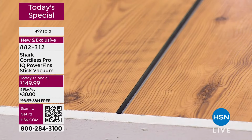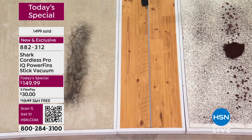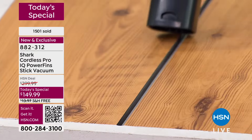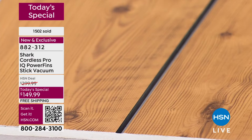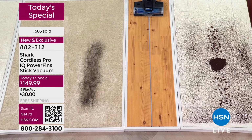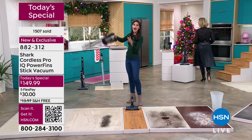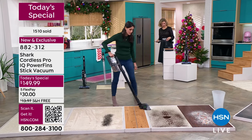And although this is a small footprint, I do want you to also notice that if it was a small space, I could have come along here and done the exact same thing with just the wand, because the wand is gonna allow me to go down low, but it's also gonna allow me to go up high. If I have to get to the cobwebs, or anything that's up high, maybe the drapes, I will be able to do that. So from here, I'm just gonna keep on going.